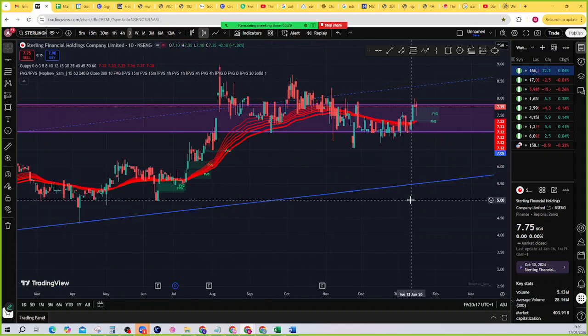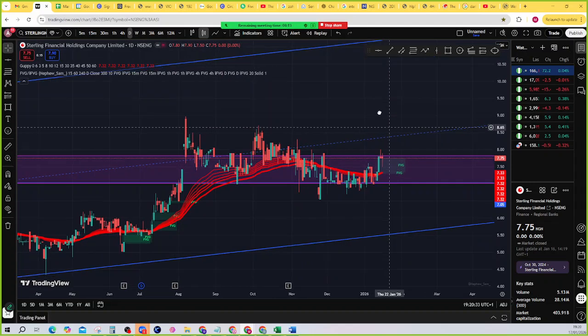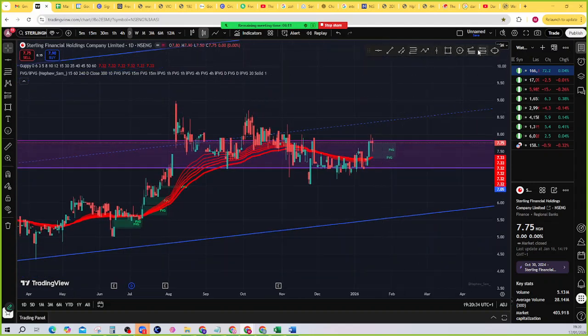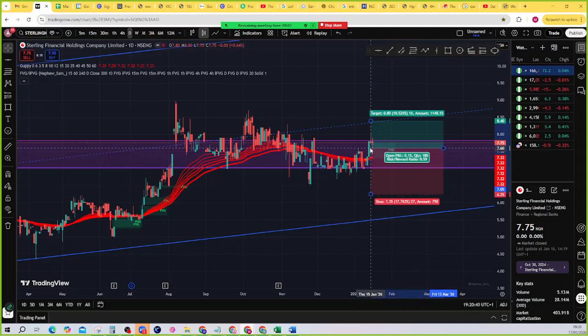Okay, on the daily also, if you check it, you see that there is one here. I need to extend it. That's why I said I need to change my setting because I've touched it. So it's extended, you see where it was bouncing. So if it bounces and keeps going, this is another fantastic trade that can deliver. Let's say we risk it to this level and you are still able to get your entry around here.